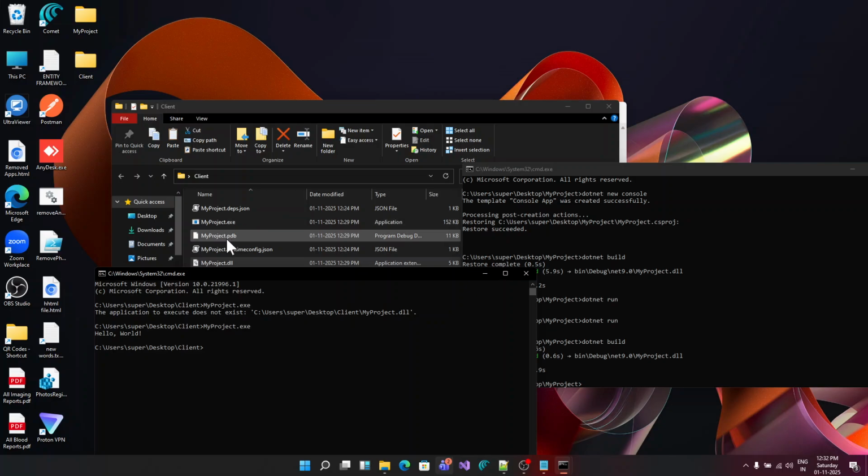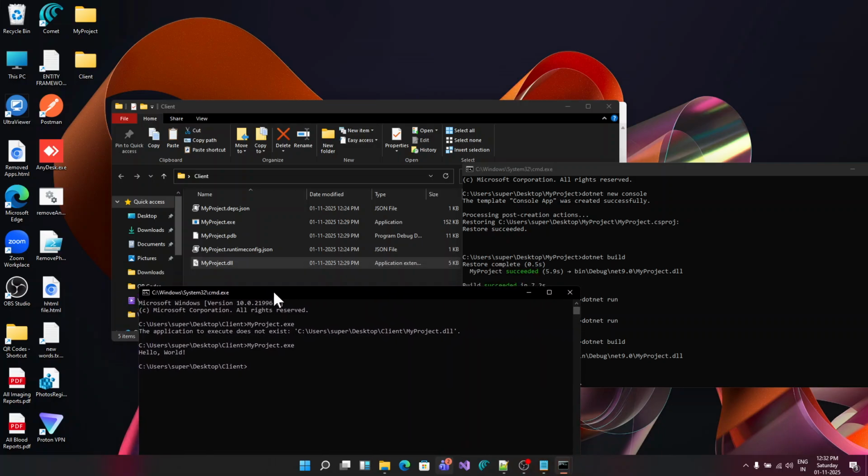Now probably you have already got a hunch of it, that this DLL actually contains your program logic, not this exe. Maybe this exe is a kind of connector to this DLL. This is true. Let me tell you very clearly, there is zero, I repeat strongly, zero application logic within this exe. The whole application logic is within this DLL.